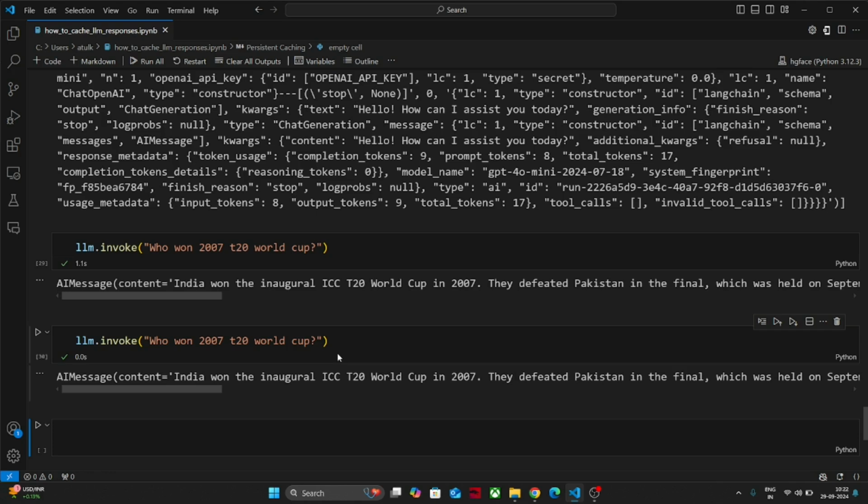If you want to use caching in RAM only, you can utilize in-memory caching, or if you want to save your LLM response in a database to use it at a later time, you can use persistent caching. Great, I hope you got the gist of how you can utilize this caching technique to store your LLM responses, and how it can speed up your application and also reduce the cost of the application.